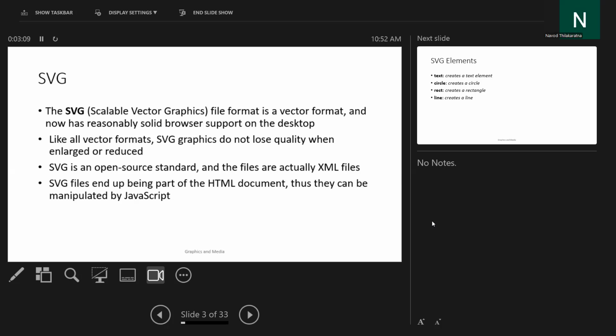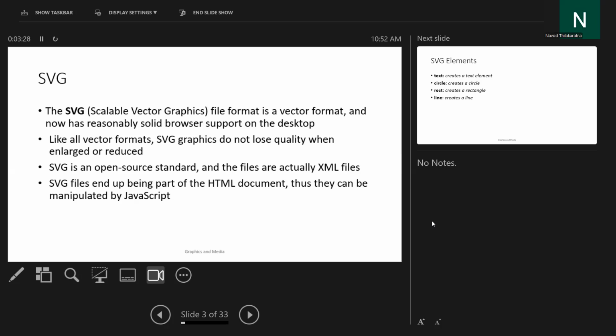That's what most graphic people are using. But when it comes to SVG graphics, they do not lose quality when enlarged or reduced. That's the difference.